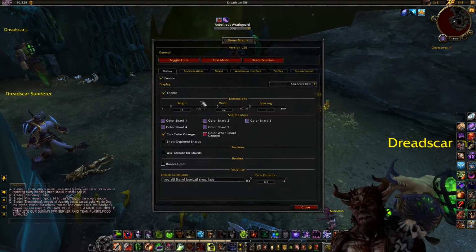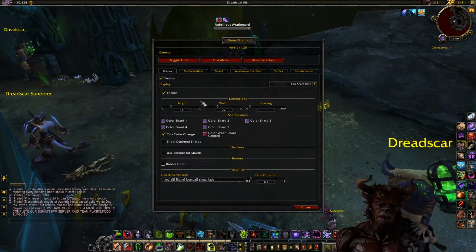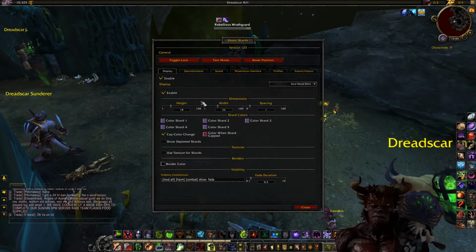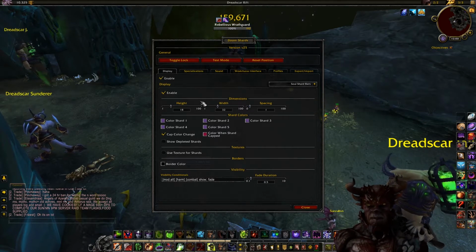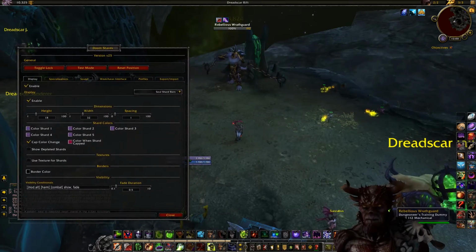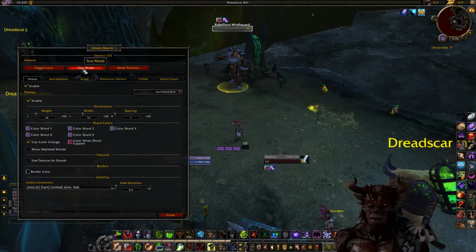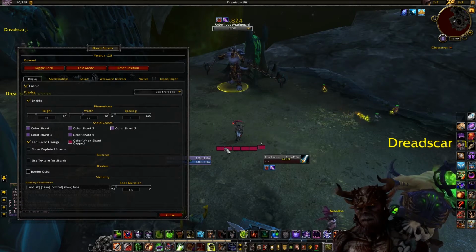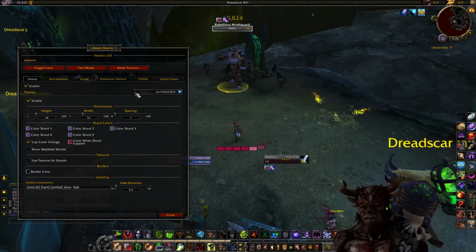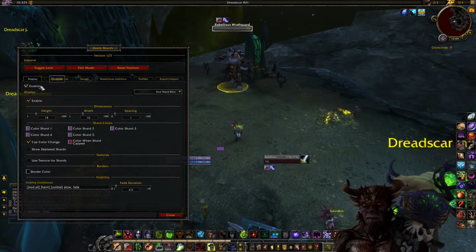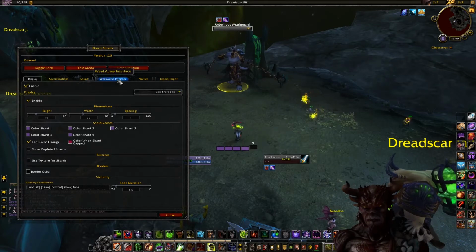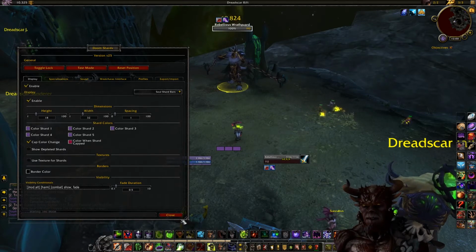I go to Doom Shards. So I've downloaded it through the Twitch application, which I got through curseforge.com. You can download the add-ons there. I type in /Doom Shards. It brings up this. Doom Shards is basically this thing right here, and I can show you the test mode of it and kind of how it looks. It just creates these little purple things. It sort of replaces the default Doom Shards that the Blizzard UI has. And I'm just going to turn test mode off. And that is how I create that.